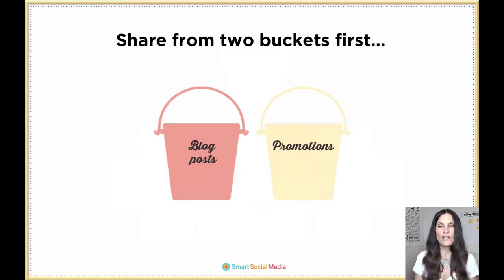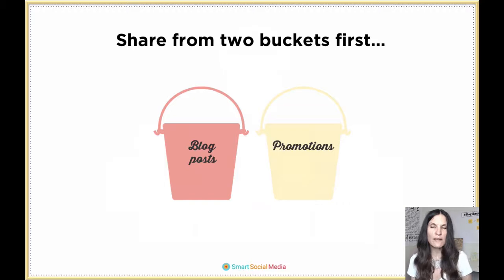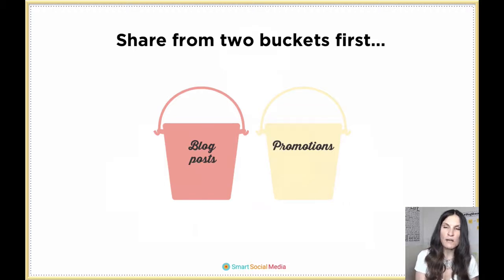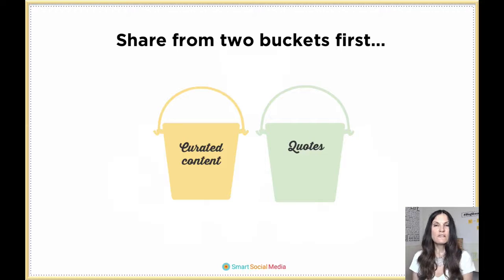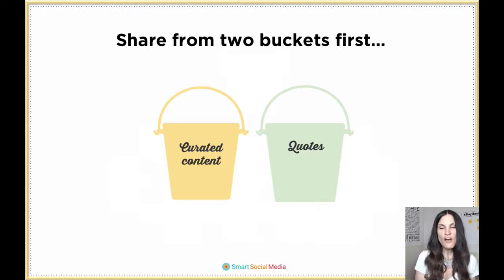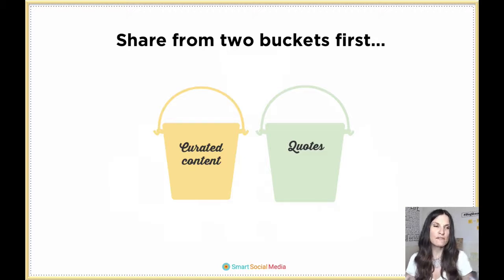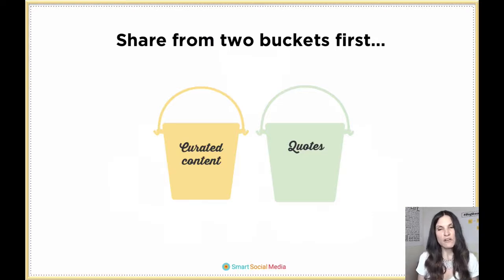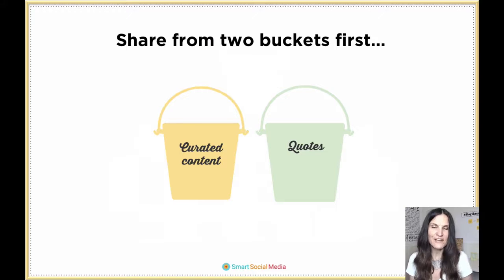Then for however long it takes you to ramp up and incorporate other buckets, you just stay right here and share your blog posts and your promotions. Or you could find other people's content to share. That's a really easy way too to have some content to share with your audience. You could share other people's content and you can share from the quote bucket. I know when I first started sharing on Twitter, all I did was share other people's content because I was just too afraid to start digging in and figuring out what to share on my own. And if that feels like the safest place for you to start, definitely go ahead and do that.